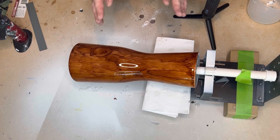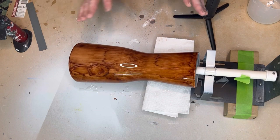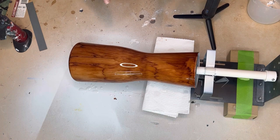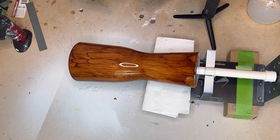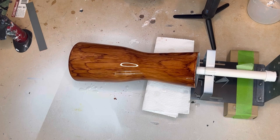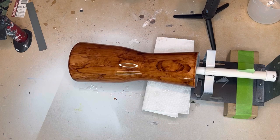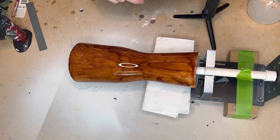Alrighty, guys, it looks like I've covered it all in resin, and I can't see any dry spots or bubbling anymore. So I'm going to turn the cameras off, and I'll come back in about 4 hours, and hopefully it hasn't changed.